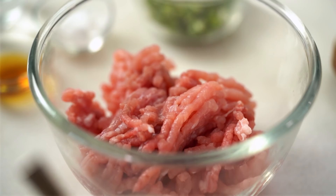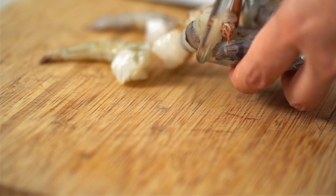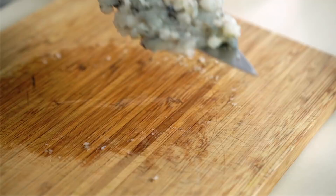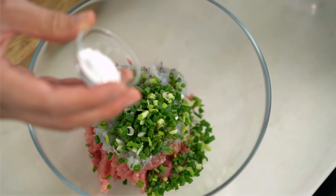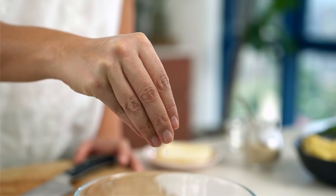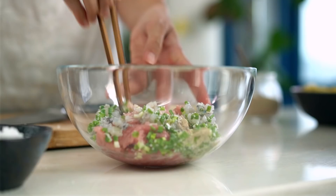Pork mince — and I like to go with a pork and prawn combo, so I've got some whole prawns here and I just need a really fine mince on these. Now I also want some finely chopped spring onion and some sesame oil. Here are a couple of ingredients that really help with the texture: some corn flour, which binds everything together, makes it sticky, and gives that nice pop when you chew into your wonton. Then a little bit of water — that extra liquid will keep everything nice and soft. A dash of white pepper and some salt. Mix this until everything gets nice and sticky and very well incorporated.